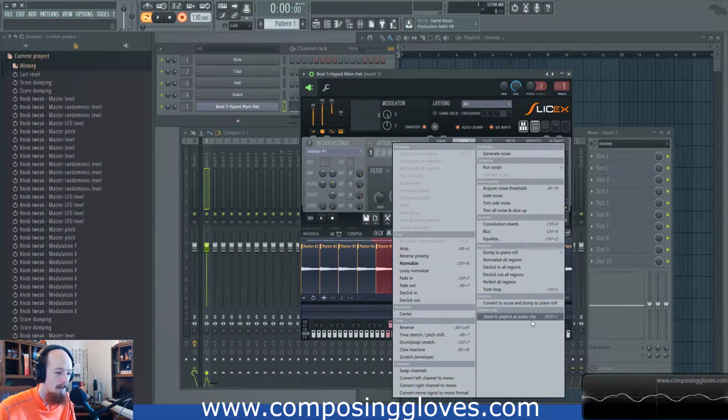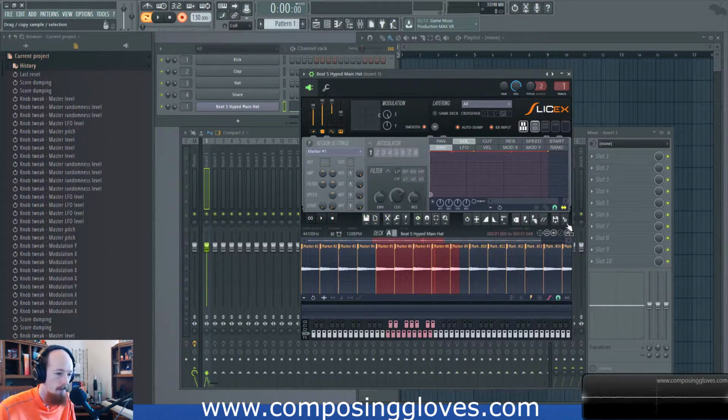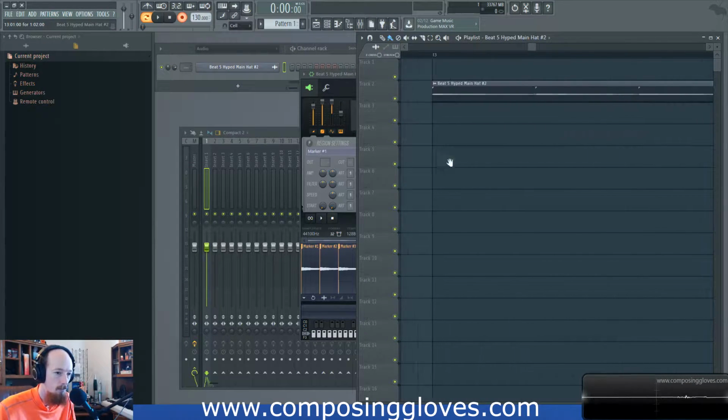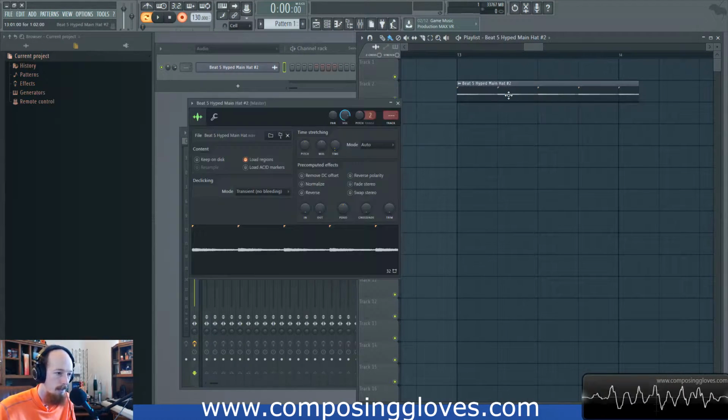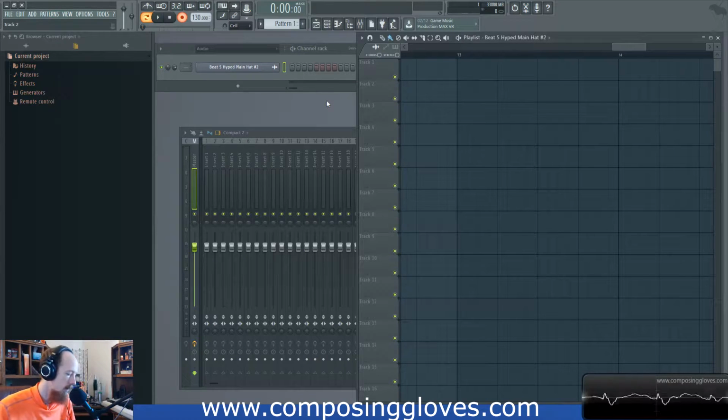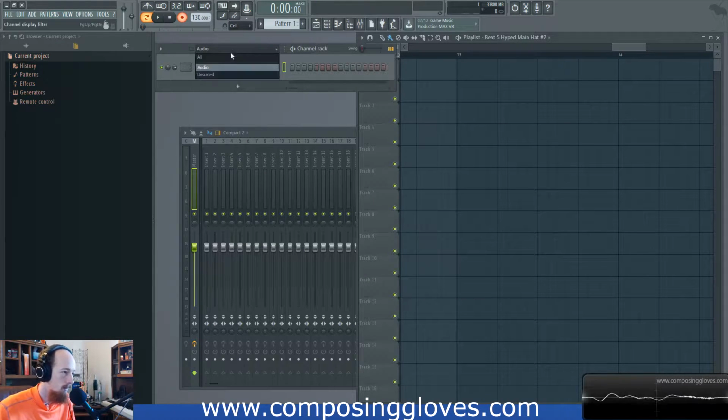And we're also able to send to audio as a playlist clip. I prefer to just drag and drop. So you can click this little drag icon. It will export it for you. And it will even keep the data, what do you call these things? The regions. See how it keeps the regions? How handy is that? So cool. Okay, so let's go ahead and close Slicex for me.